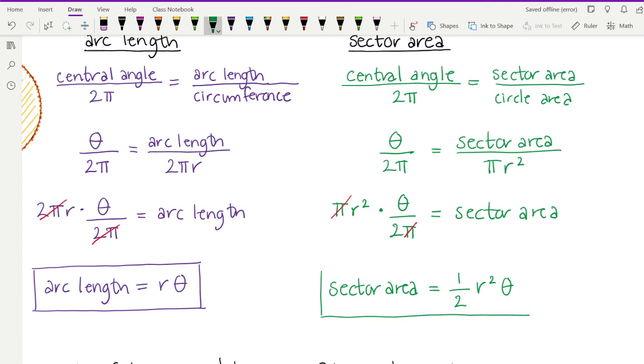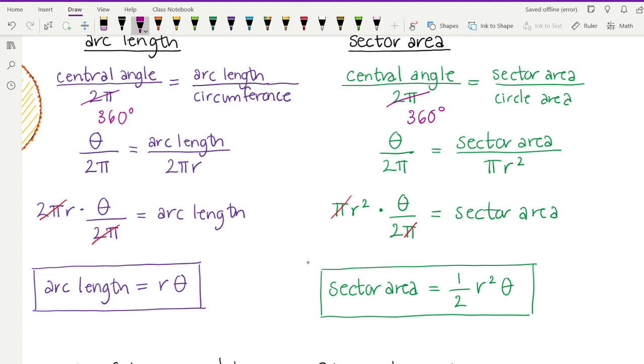So the reason that these formulas are so nice and simple is because we're measuring angles in radians. If you wanted to do this same idea with degrees, you totally could, but instead you would have to write 360 degrees here and here, right? And so what would happen is that there would be no pi to cancel out. So that's why radians are a very natural choice when you're talking about angles, because angles really have to do with rotation, and rotations are related to circles.